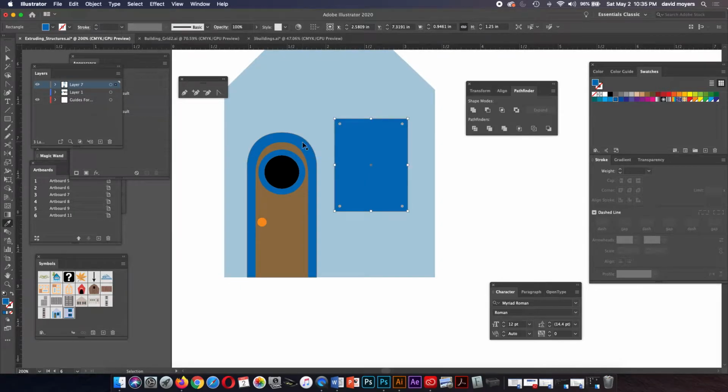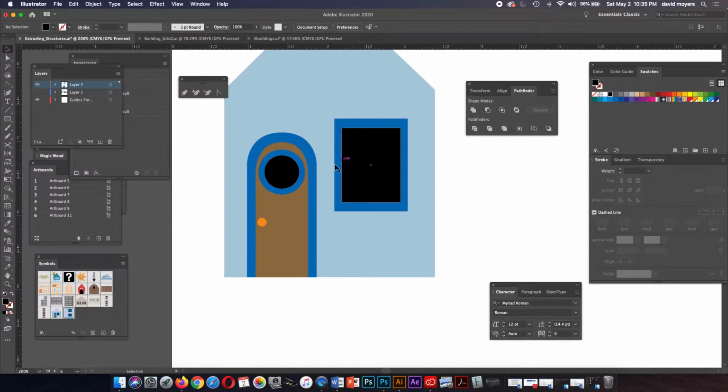And then we'll copy, paste in front, and using the main selection tool, we're just going to hold down our Alt key and our Shift key and make this a little smaller, okay? And then we're going to turn this black. Now we could make it another color too, but I like to make it black because it looks like we're looking inside this dark house in the middle of the daytime.